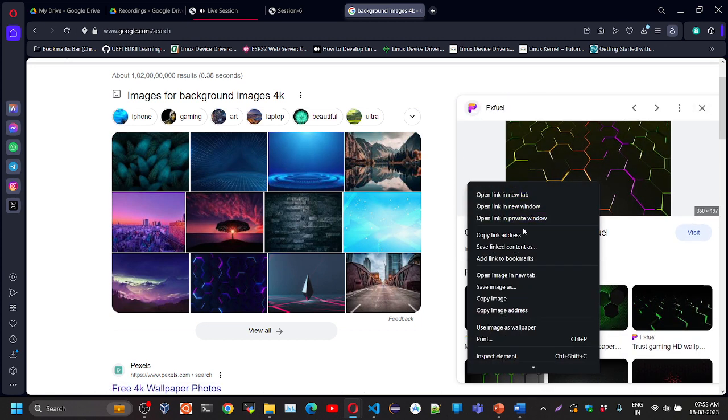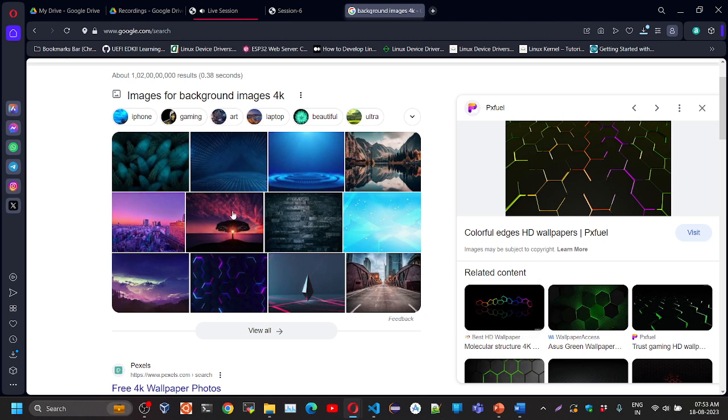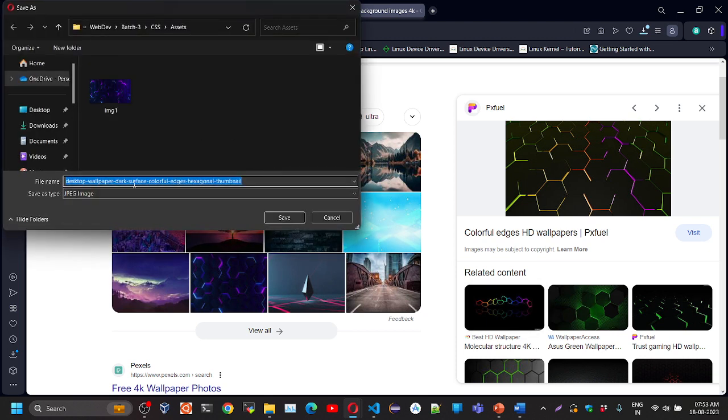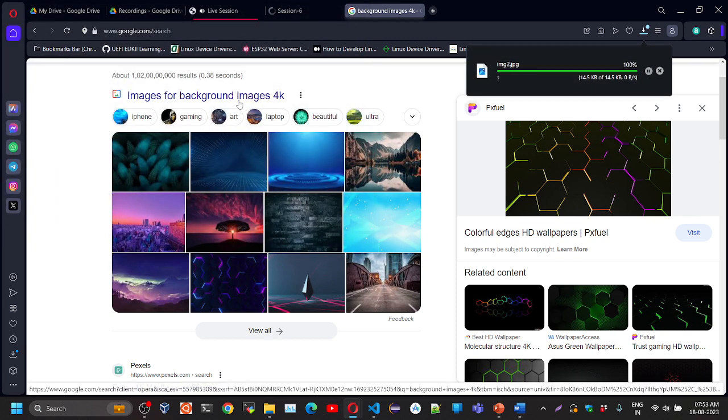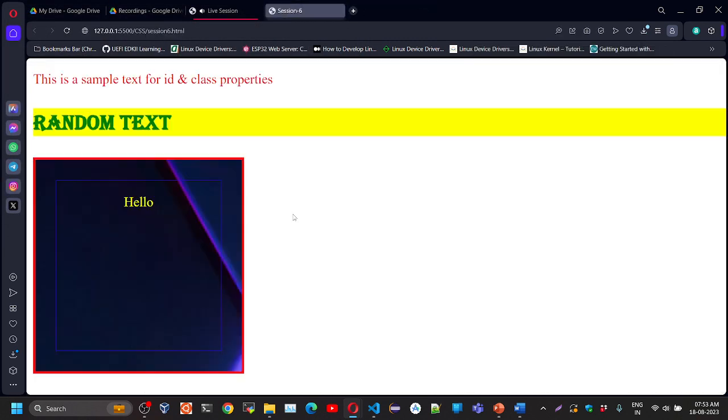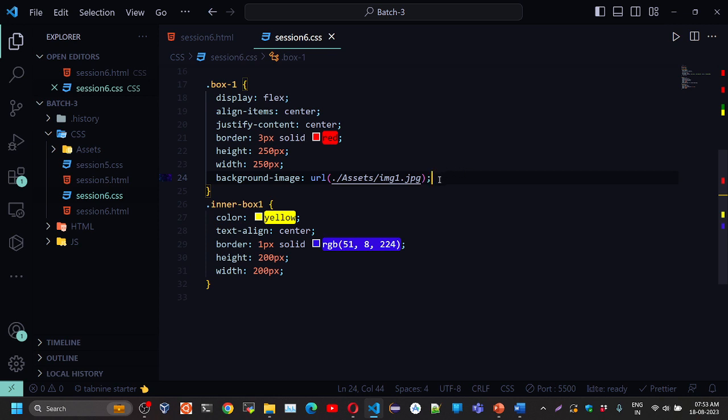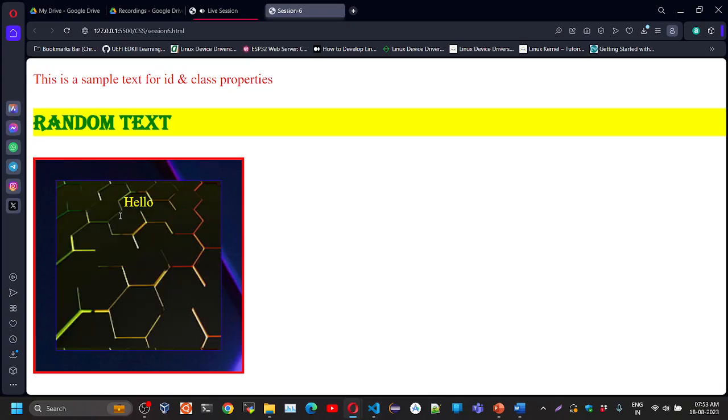Okay, if I want to mention this color, save image, img2. Now I'm going here. You can just copy this. Okay, img2. Okay, now we can see.